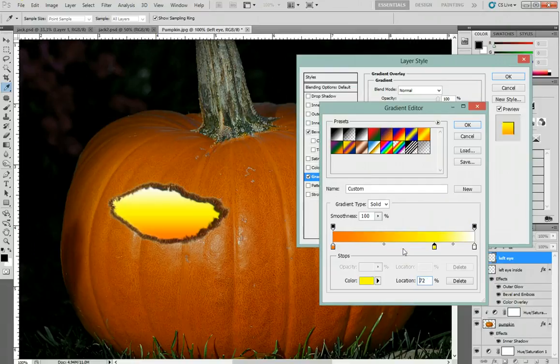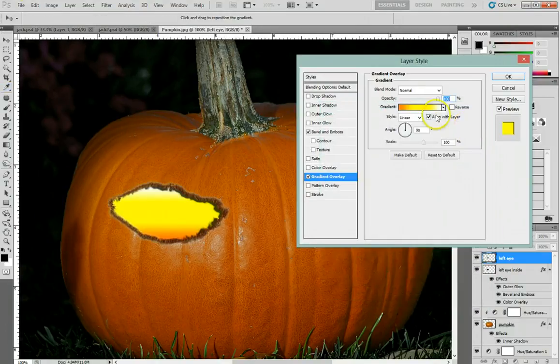And then we'll scoot this one over, and then we'll click in here again to create a second one, and then scoot it over. So there's not going to be a whole lot of the orange. Okay? And you'll say okay. And then we're going to switch it to a radial, so it goes in the middle and goes out, which looks kind of funny right now. We're actually going to end up with the white being in the middle. But for now, we'll set it there.